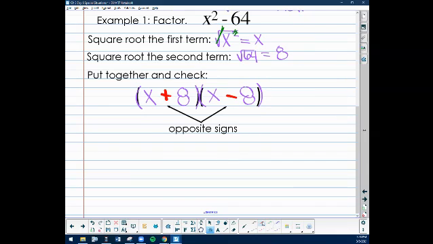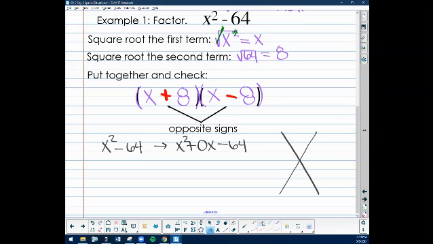Even though it is a shortcut, I think it is important that we know how to do the original problem. Let's see, I've got x squared minus 64, and I want to factor. I'm going to show you why this shortcut works, why we can do that, okay? If you notice, we're used to trinomials that have the x term, and this is missing that x term. So to kind of go backwards, we can add that x term by doing plus 0x in the middle, minus 64. Okay, now it looks more like what we've been doing before.